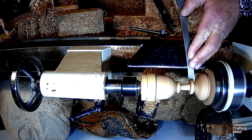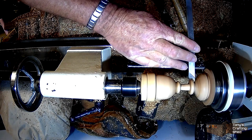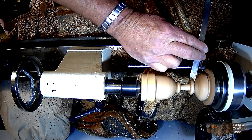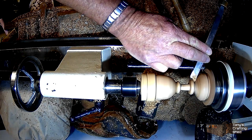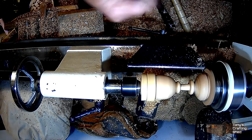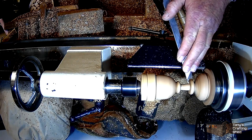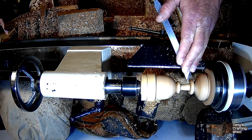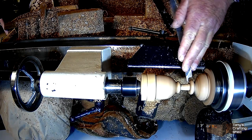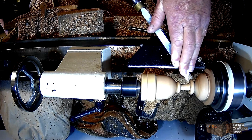This is quite a neat tool — I've only had it in latter years. It's designed for doing captured beads. It's quite easy to use; for years I did them with just standard tools, but this makes life a lot easier. It's like a hook tool — the idea is you start by bringing the very tip in and then push it in and revolve the handle around so you're shaping the underside of the bead. It's quite good fun but a bit nerve-wracking, because if you do it too much it'll crack and then you've got no bead.